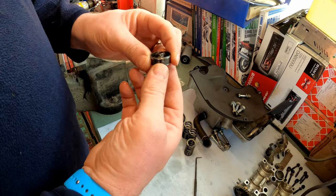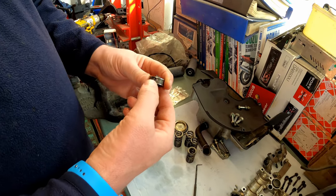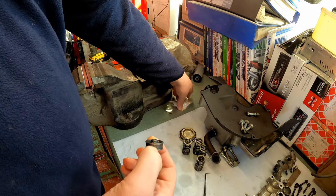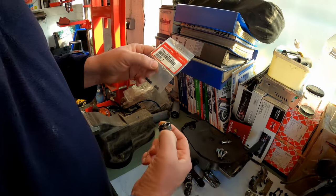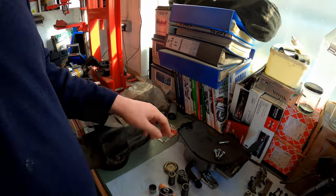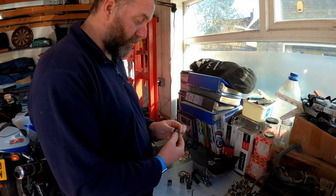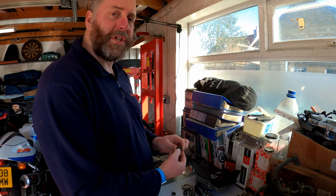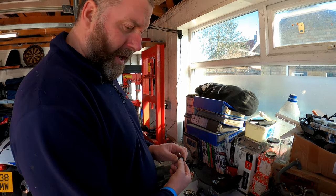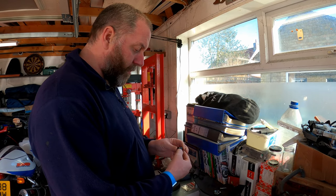Okay, now, what we need to do is fit one of these to this in order to hold it in the engaged position. Now, I'll come on to that in a moment. The first thing I'm going to do is talk about roughly how the VTEC system works on a bike, because it's not the same as the Honda Civic, for example. The cars have a completely different camshaft arrangement with extra lobes and stuff like that. So yeah, it works slightly differently.